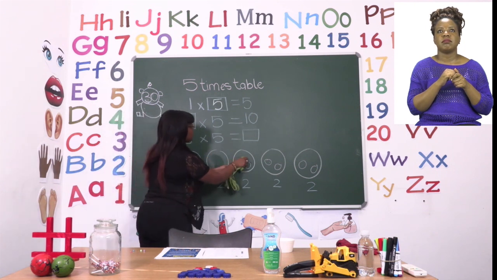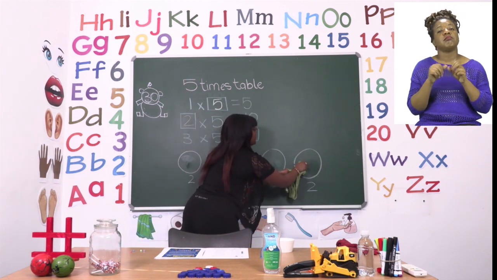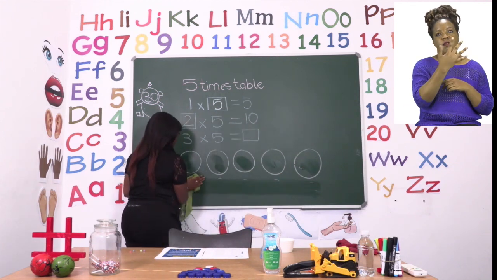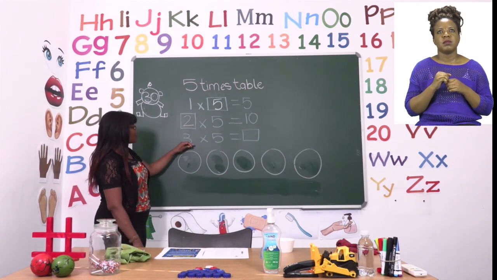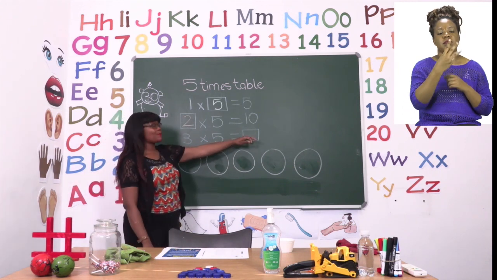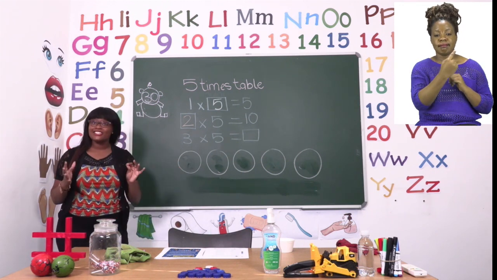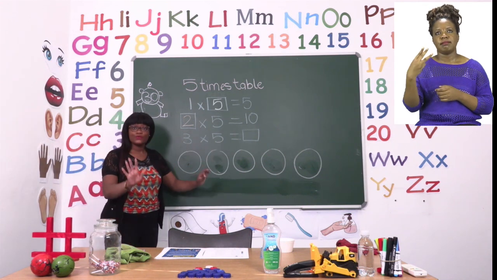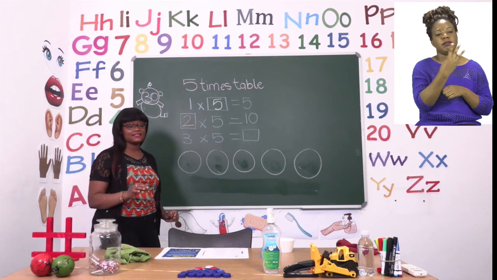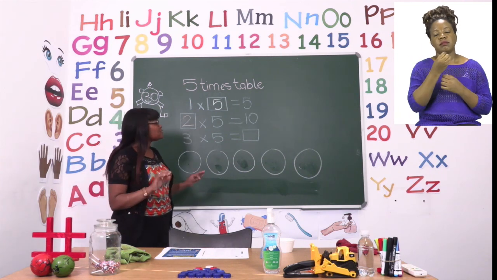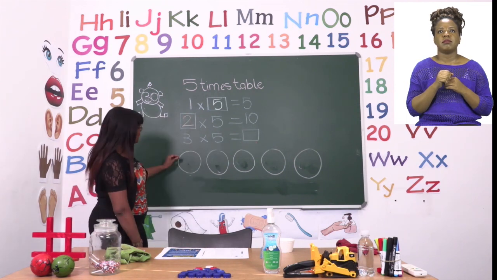Let me first clean these ones out because we are done, but we are still going to be using our sets. With the ones that are coming now, it is easier to do because we are used to trying to find the total answer. The sum says 3 times 5 equals box. So what we now need to do is put 3 in each of our sets. Remember, our set is 5, and we're going to put 3 things in each of our sets. Then when we are done with that, we need to now add what we have in all of the sets for us to get the complete answer. So let us begin.